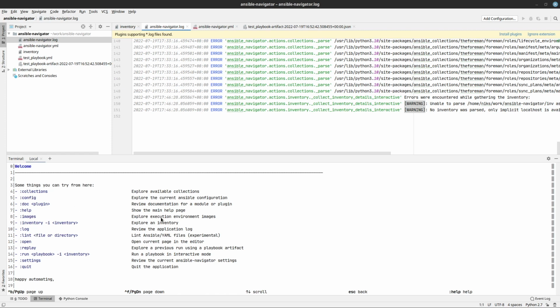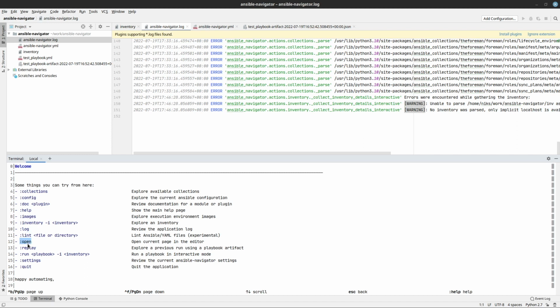So yeah, that's log. Lint is basically, if you have used Ansible Lint, it checks whether the playbook that you have written follows certain rules and guidelines given by Ansible, whether you have the right tabs and all those things, whether your tasks are well indented or not. So you can use Lint to make sure the playbook that you're writing is correctly written in terms of indentation and all those things.